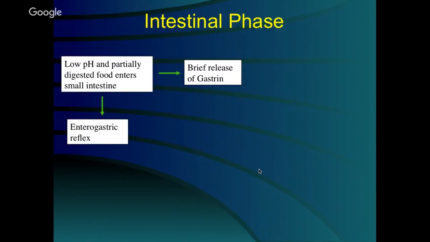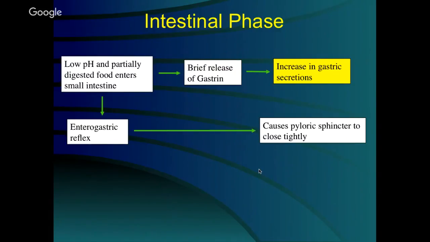So the intestines are going to tell the stomach, hold on to that, keep working on it a little bit. And it also triggers something called the enterogastric reflex. In the enterogastric reflex, the pyloric sphincter closes tightly. That was that sphincter connecting the stomach to the small intestine. Most of the time, it's loosely closed. So if the stomach churns, a little bit of chyme can get through. But once a little bit of chyme has gotten through, the small intestine needs time to deal with it. So it shuts that door tightly.